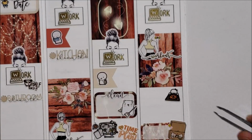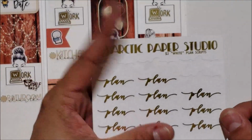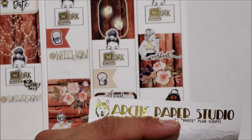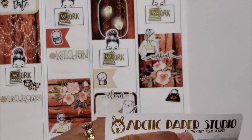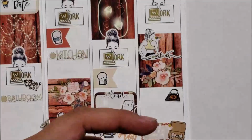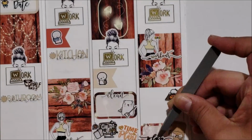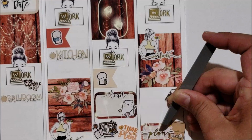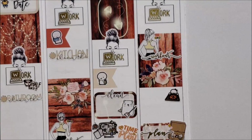And then I have these from Arctic Paper Studio and they're just scripts in gold foil. They were a $2 Tuesday. I love foiled $2 Tuesdays. And she's in Australia, so if you're in the U.S., the exchange rate is actually favorable to us. So I paid less than $2 for that sheet. It was like $1.82 or something like that.